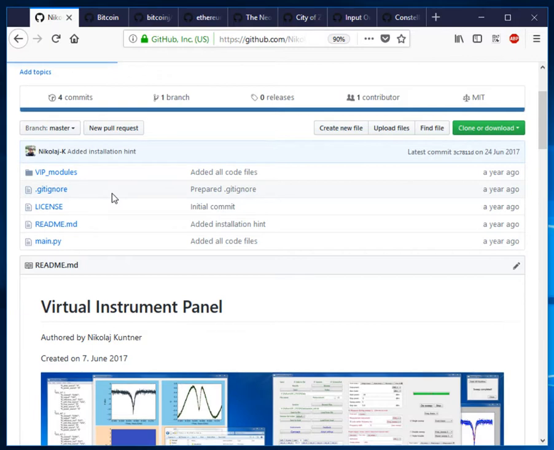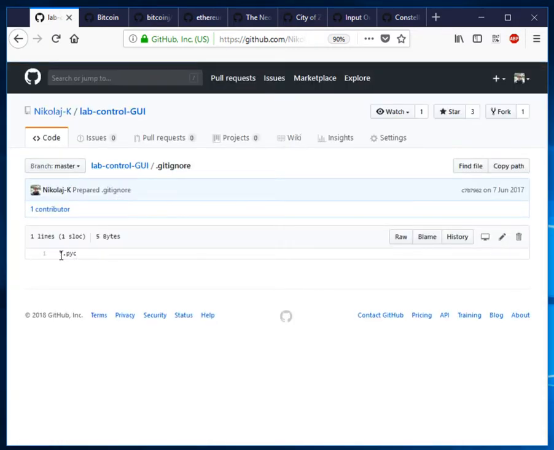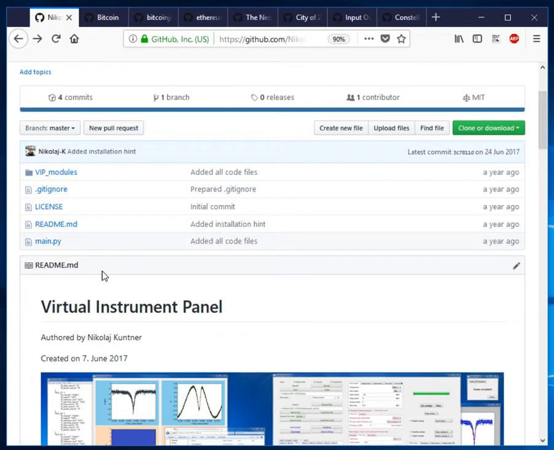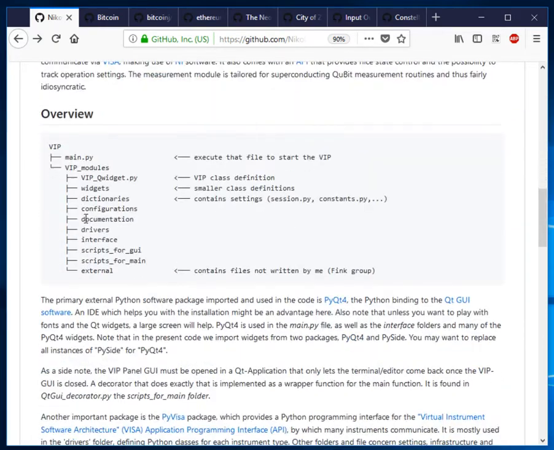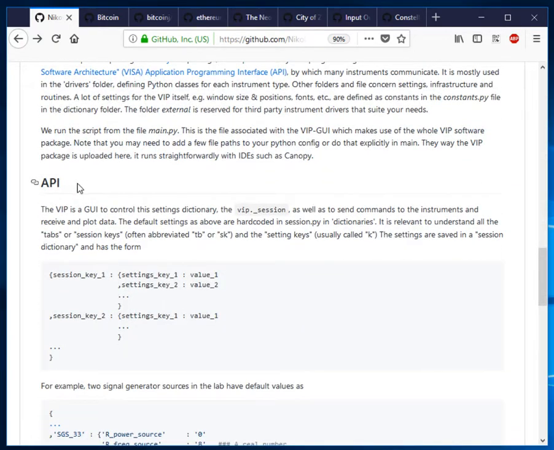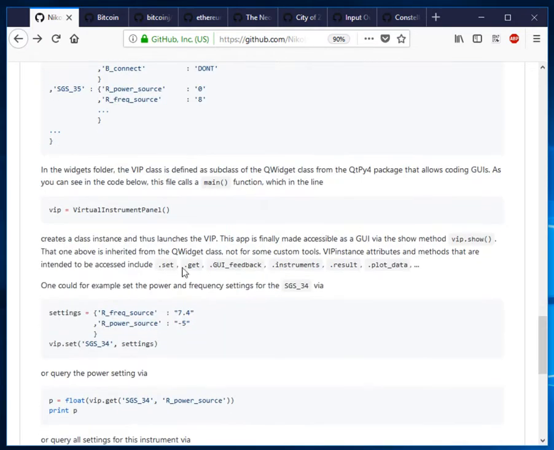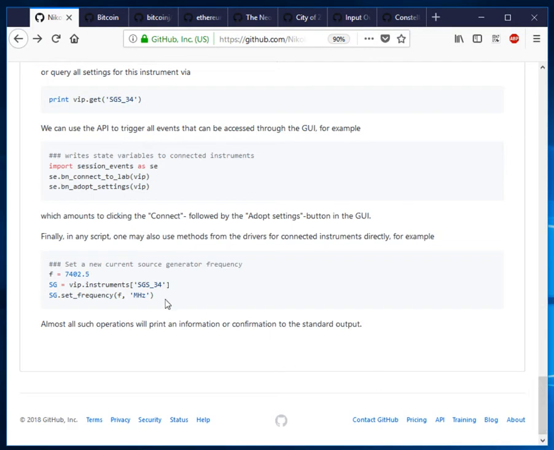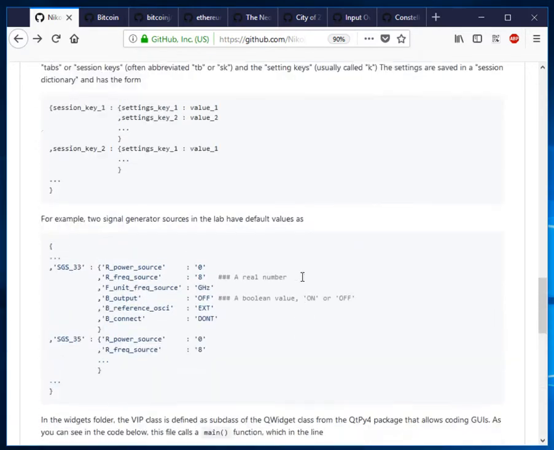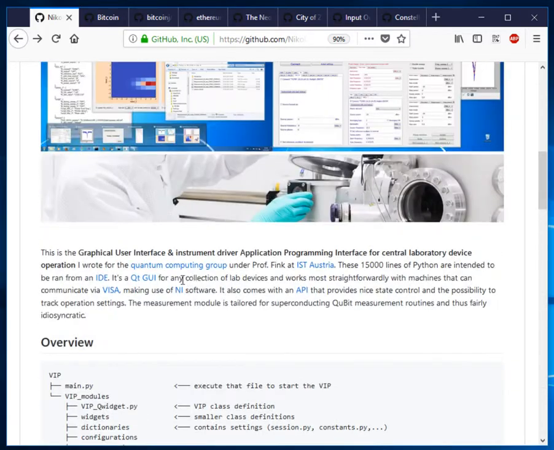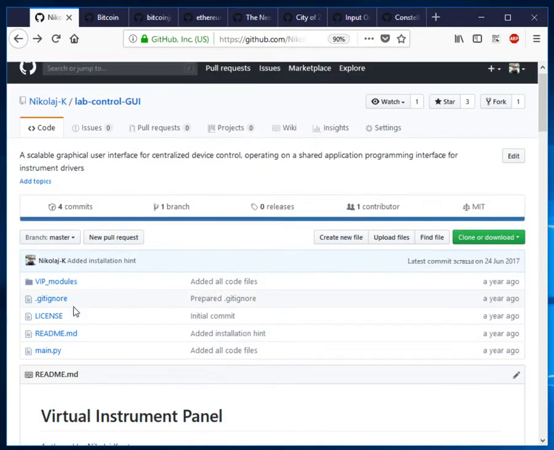Let's see. I think I made this super short. Yeah, it just says that files of the ending .pyc, which is like intermediate compiled stuff, should not be uploaded, even though this was part of my program, but not necessary to use this on your own. And here I have the application programming interface, and I explain it in the README as you're supposed to, how to use it. Very nice with syntax highlighting and a bunch of links, and so that's all pretty and well.